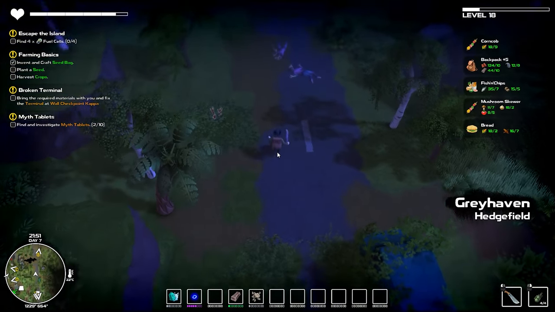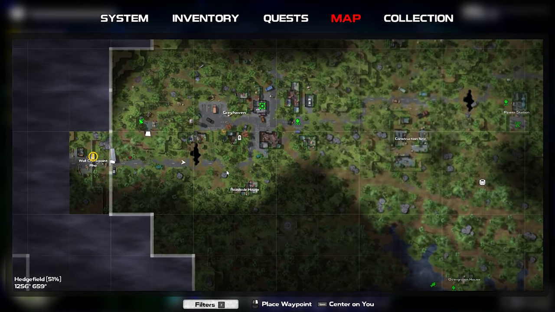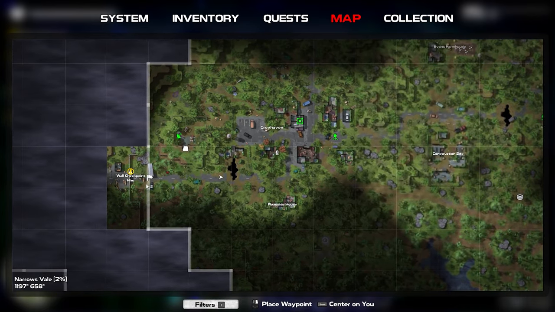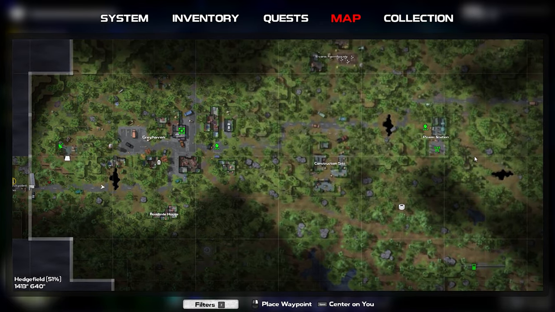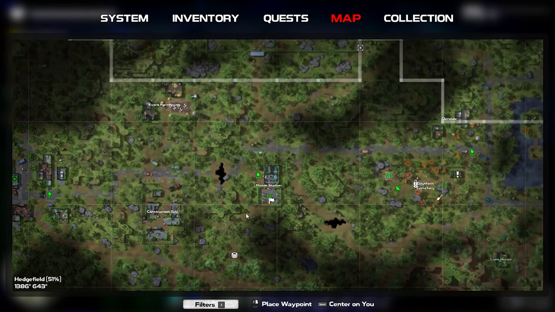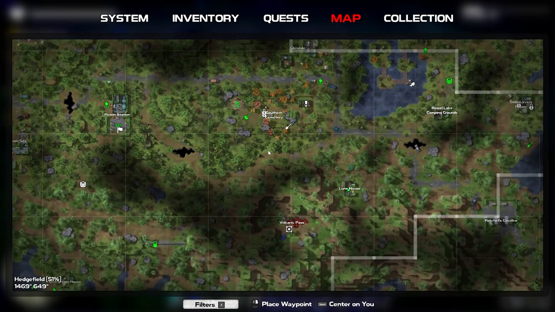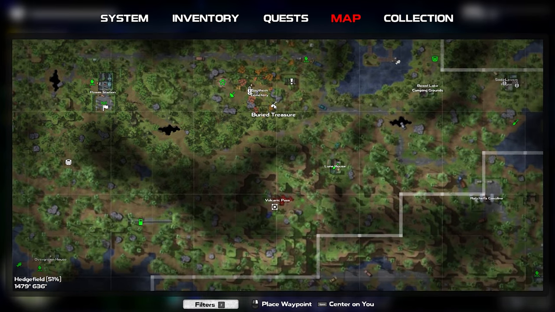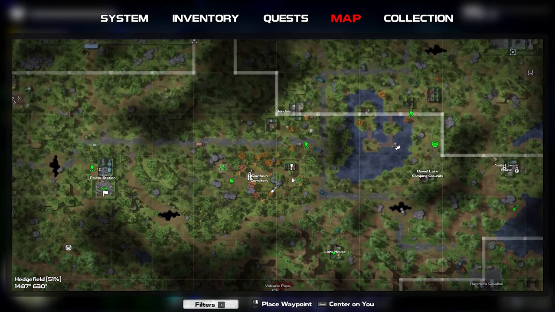Yeah. So now the thing that we have to do. Oh, it's literally just past. Okay, I need to make it back to this link tower so that we can travel. Oh, cemetery. I don't think I've been there. No, I haven't dug in that spot either. And there's also a quest there.